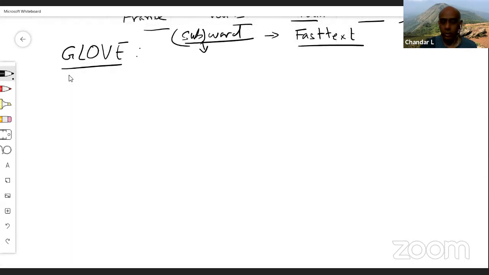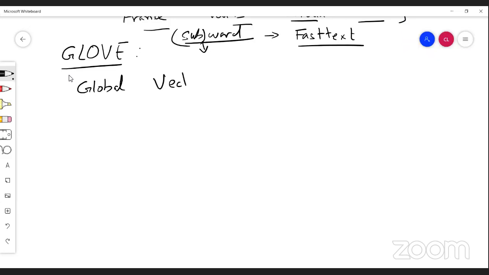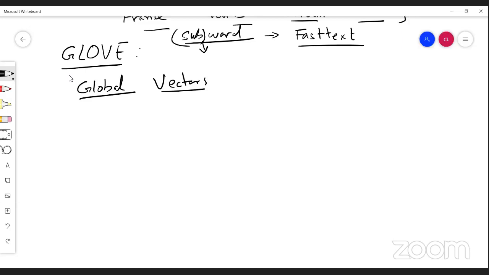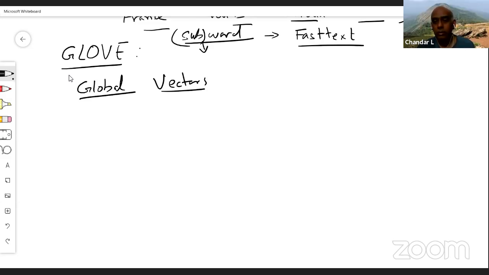What is the meaning of GloVe? First of all, GloVe is an acronym for global vectors. So nothing fancy about it. They're just global vectors. And what is global about them? Why is it global compared to Word2Vec? The reason it is considered global is that in Word2Vec, we look at either bigrams or trigrams or n-grams, which means we are looking at like 5 words at a time, for example. So we are not looking at the entire global corpus of words. At any given point, we are looking at 5 words at a time to come up with what is the input and what is the output.